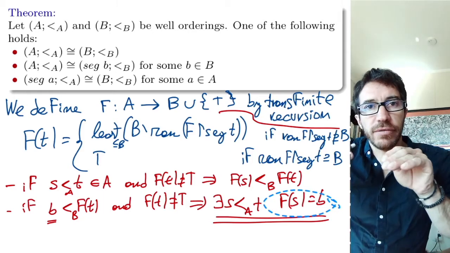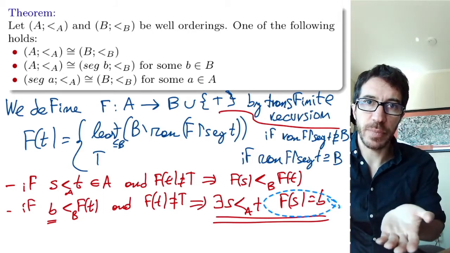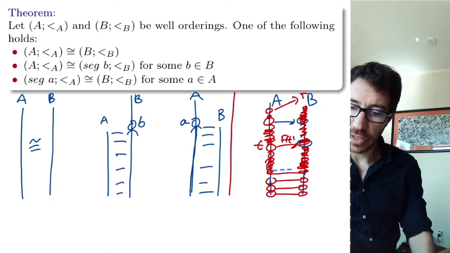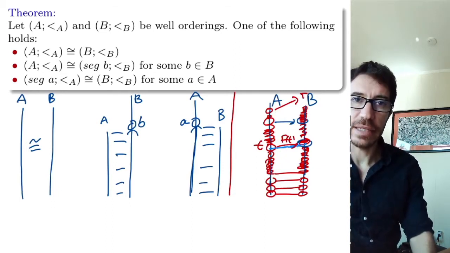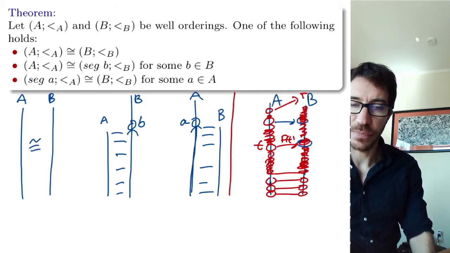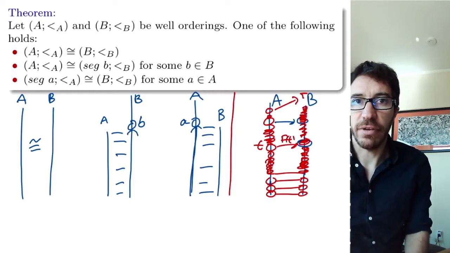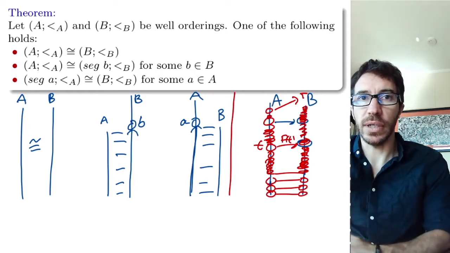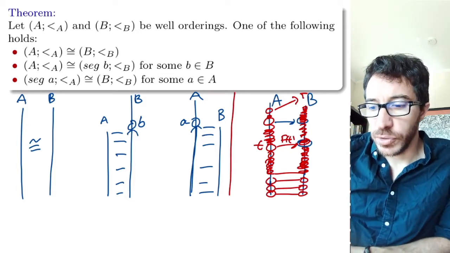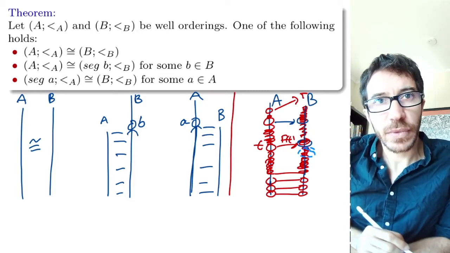So they kind of grow. What these two things show is that the function always preserves ordering and it doesn't leave gaps, right? You don't leave any gap in the function. Essentially it's defined so that it doesn't leave gaps. It always takes the least one that is not in the range, so there's no room to leave gaps.